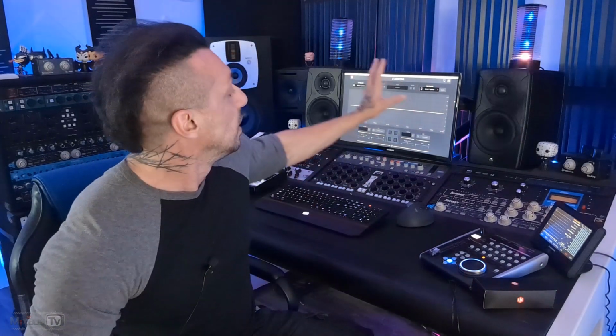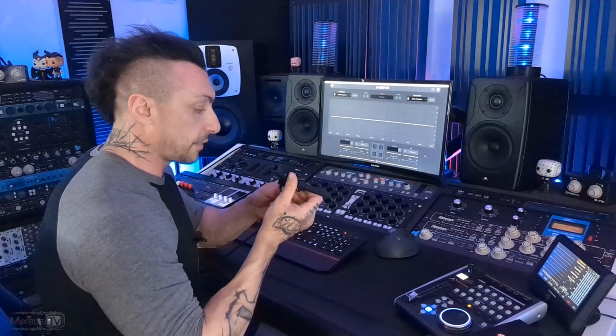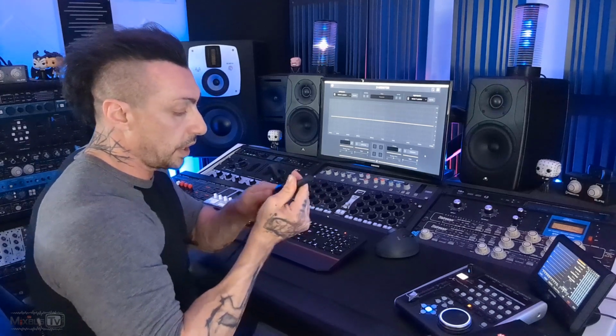The monitors come with the ARC microphone. This is the microphone that you use to calibrate the monitors in your room. One thing that I really like, as opposed to other systems, is that this microphone plugs directly into the monitors. So as you can see, I'm running a cable right there on the side. I've already plugged the cable to my left monitor. We're gonna plug the microphone in, and I'm gonna quickly guide you to the calibration process. But also, this software has emulations of various speakers already, and I'm very curious to hear how that works as well. So let's start. We're gonna plug the microphone in, and of course, I'm gonna put it on a stand.